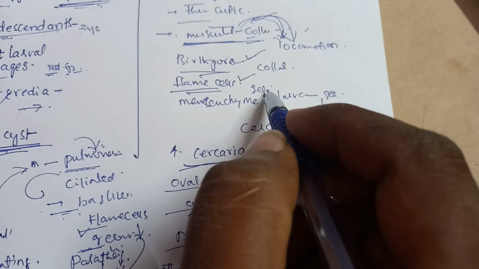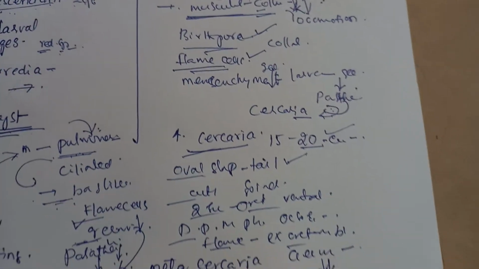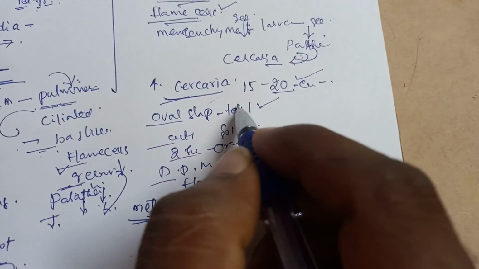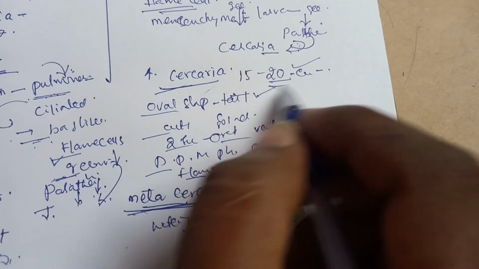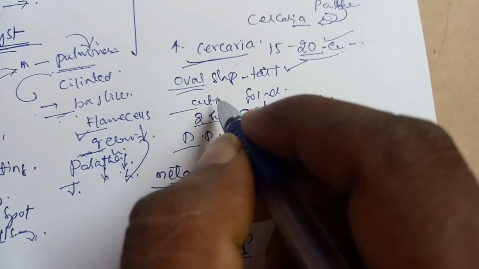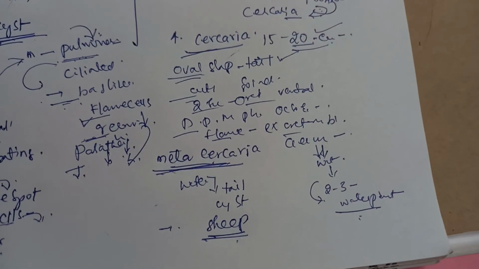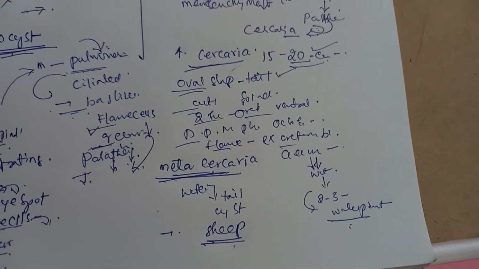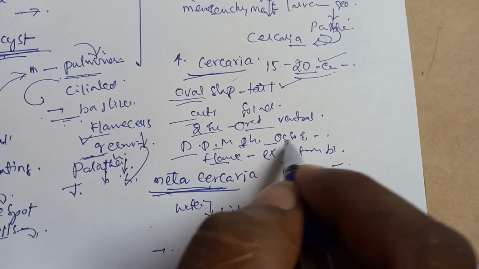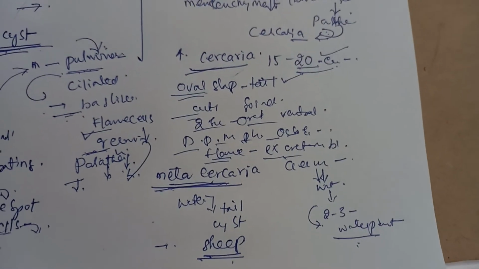So these germ cells again undergo the parthenogenesis process, and it produces the next stage of larva, Cercaria. Here this Redia larva will give rise to 15 to 20 Cercaria larvae, and these are oval in shape with a tail, and the cuticle shows backwardly directed spines, and also two suckers are present, one oral sucker and another ventral sucker. A digestive system is present with the mouth, pharynx, esophagus and intestine, and also flame cells are present, an excretory bladder is present, and germ cells are present.